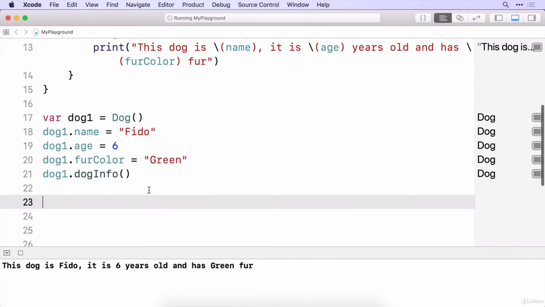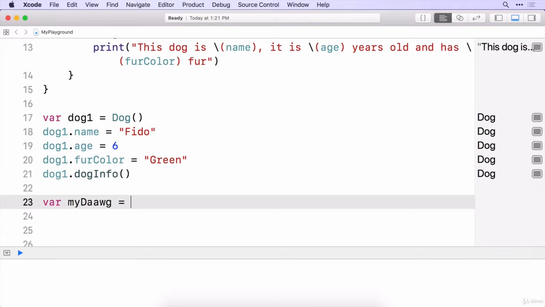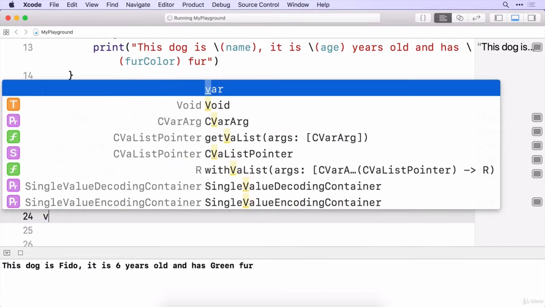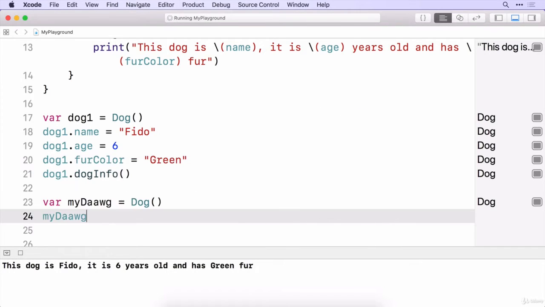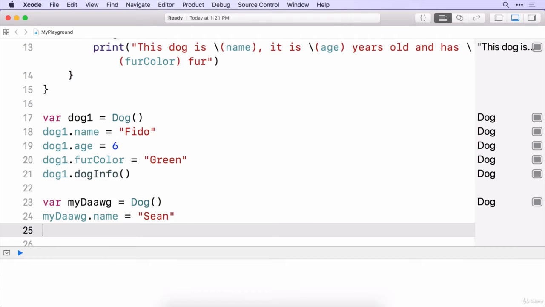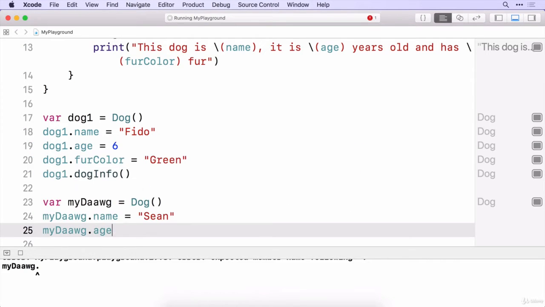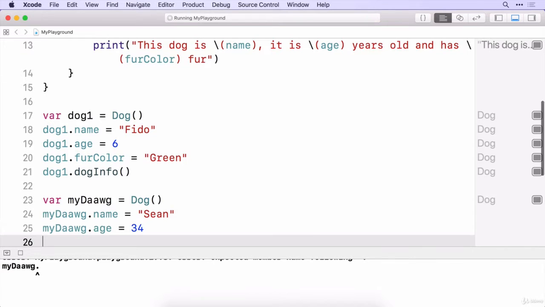And if we have a separate dog here, I'm going to make a new dog called my dog, and let's go ahead and make this equal to a new dog object, and I'm going to have my dog dot name be equal to Sean, and my dog dot age is going to be equal to 34.